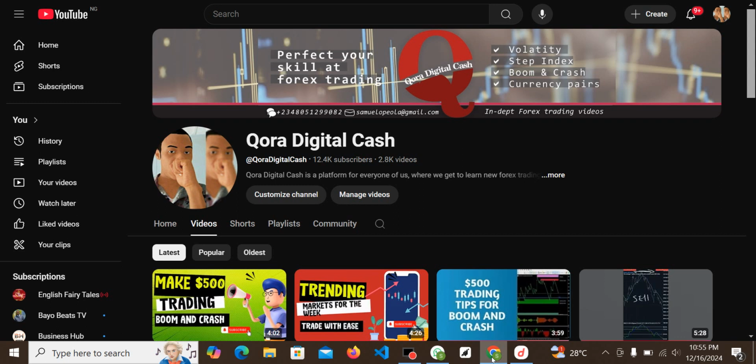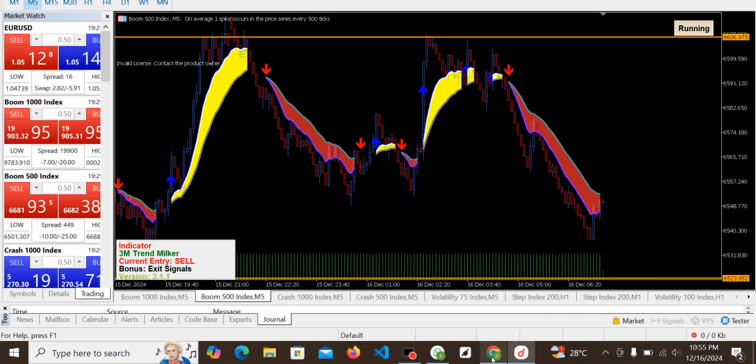So quickly, let's go straight into what we have right here. Like you guys have known, we have different chart patterns. We have the support and resistance zones. We have the trend, that is the uptrend, the downtrend. We have the ranging market, and all these are there for us to decide which asset, which direction we should go for. So this is very important.